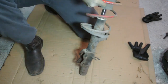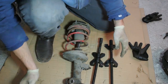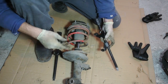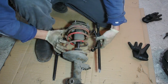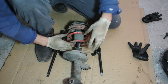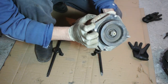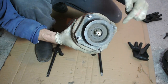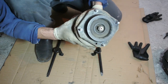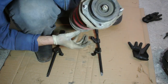To take the strut apart you need spring compressors. You attach them to the spring and use an impact wrench or socket wrench to twist them until they compress the spring. This is critical for safety: there's a lot of energy stored in the spring, and if you simply removed the top nut without compressing it first, the spring could pop violently into the air and cause serious injury. So always compress the springs before disassembly.